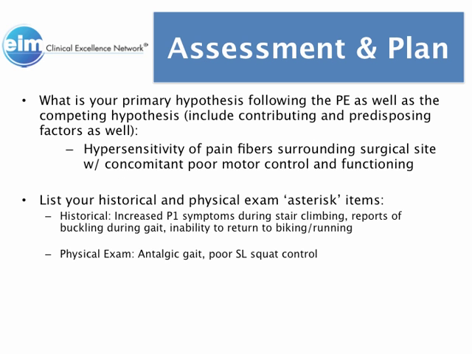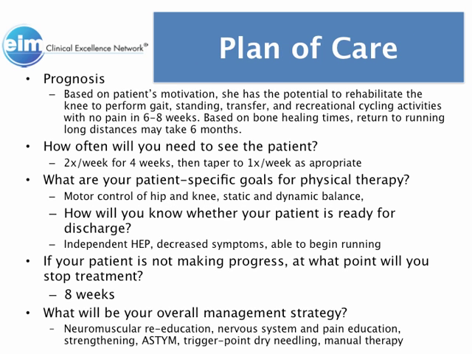The physical exam told us that antalgic gait and the poor single leg squat control need to be addressed. Our plan of care, based on the patient's motivation, she is motivated and has the potential to rehabilitate the need to perform gait, standing, transfer, and recreational cycling activities with no pain in 6 to 8 weeks. Based on bone healing times, return to running long distances may take 6 months.